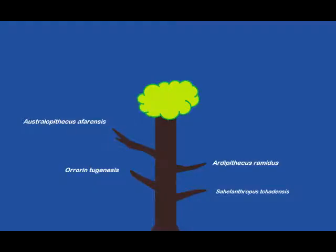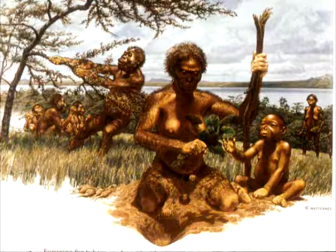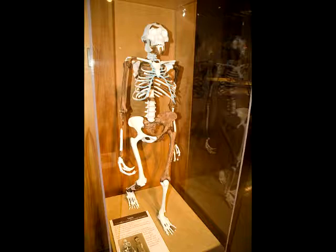Four million years ago, East African plains are home to Australopithecus afarensis. With inward-facing femurs and now convergent big toes, we can see these guys are becoming more human. But with a cranial capacity of only 420 cubic centimeters, we can't consider them human yet. Almost forgot — here's Lucy, an almost complete afarensis fossil. With 40% of her bones, we get a real clue at what this early hominid would have looked like.